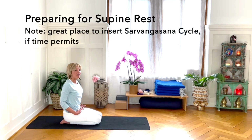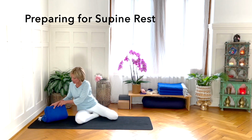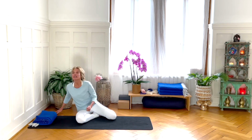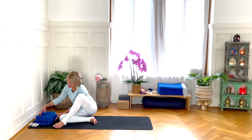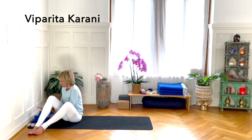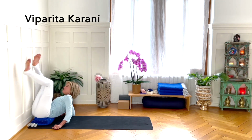Right, we're now going to be coming to the wall for Viparita Karani. So grabbing a blanket and let's be back for that. You can either have your blanket like this, or if you're ready for a little bit more height on the hips, fold it over to get that chunkiness. But when you fold it over this way, it's a little smaller, so you don't want to have it touch the wall. So when you come in, you have a little space to get as close to the wall as possible.